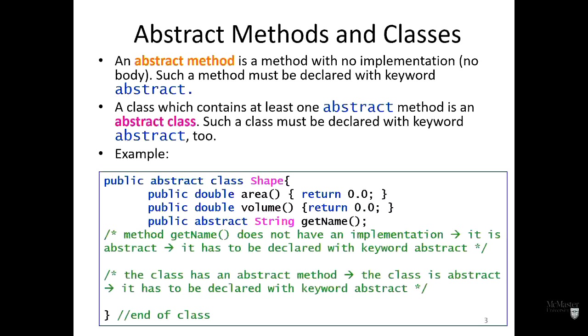You mean here and here? So this one is for the method, right? So you define a method here without implementation, right? So you see area and volume already have a body that implements what the area is. Even if it's a single line, it's still an implementation of the method, right? But for the getName one, it doesn't have any implementation. Then this has to be an abstract method. So this abstract word is for the method. But then if you have, as I said, at least one abstract method, your class has to be abstract as well. So this is defining this class to be abstract. This one is defining the method to be abstract. Right? Is there any other question?